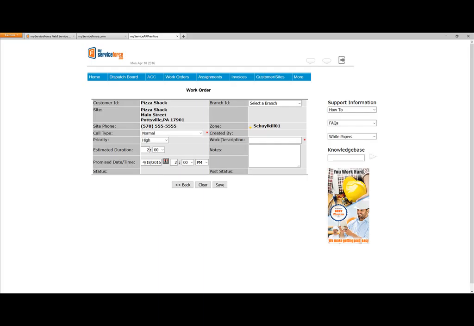So the next step to input something is the work description. The work description is really a short title of the work order. So in brief, what are you doing? So this might be something like service the widget, whatever the widget is and whatever that means. Something real short that's going to make sense to anybody in the company. So somebody who's dispatching and making sense to the technician obviously out in the field. So at a glance you can see what's to be done.